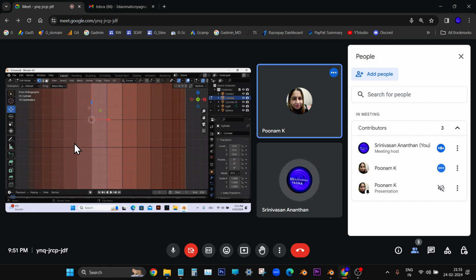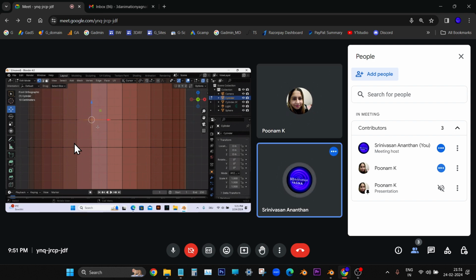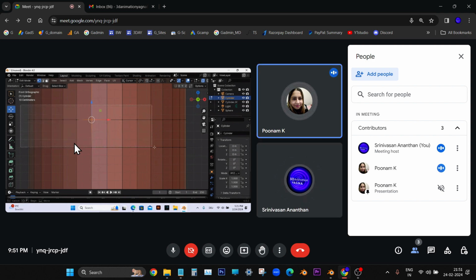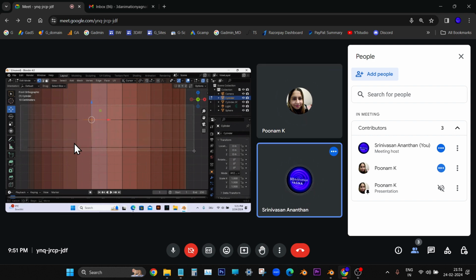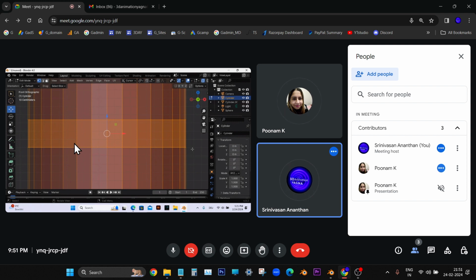From outside you have to start drawing. Select all the vertices, that is the entire cylinder you have, yes, from there, very good. It may look as if the entire object is selected, but don't worry, it is not selected like that. Only the portion where you drew your rectangle got selected.